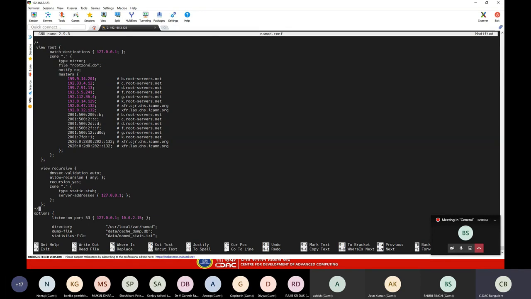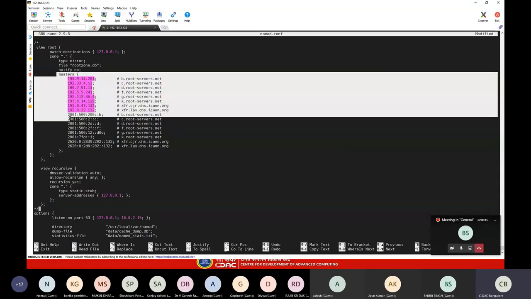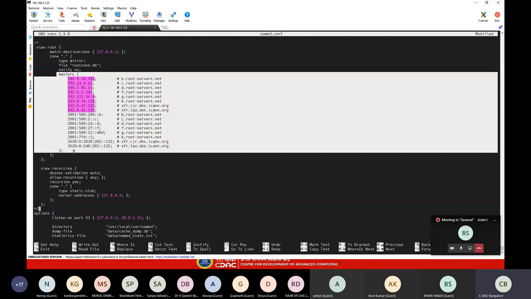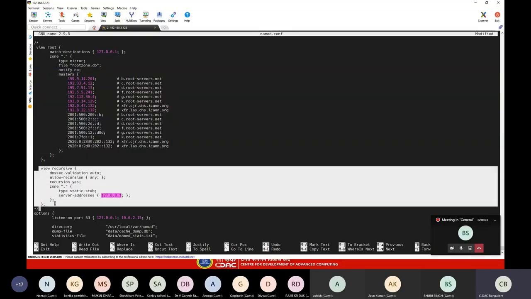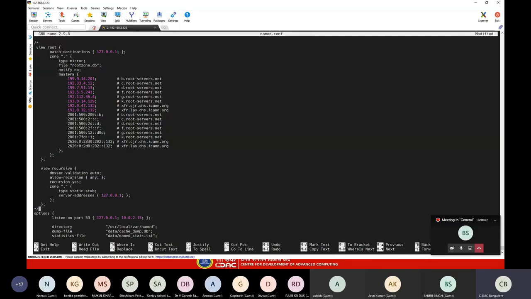We type mirror. This is the database which will get downloaded. The downloaded database will be written to our local machine with this name. We don't want any notification, and these are the root instances from which we will be approaching for downloading the database. And this is the recursive instance of the root. We have seen this earlier. So we'll just run this utility without the RFC being enabled.